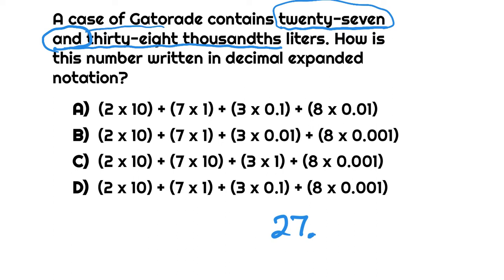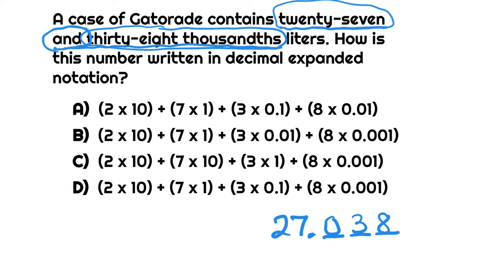Then 38 thousandths. Now that word thousandths is important because it tells us that this number goes out 3 places. And I need those 3 places when I read it to say 38. You might think to put 380, but that reads as 380. I need it to read as 38. And so it should be 038. Now that reads as 38 and it ends in the thousandths place.